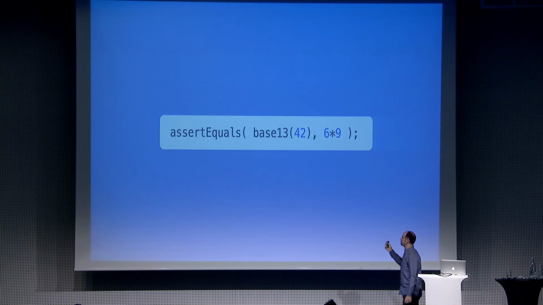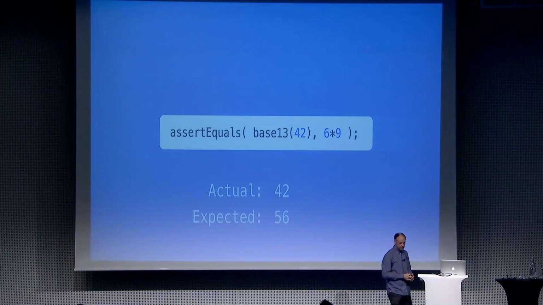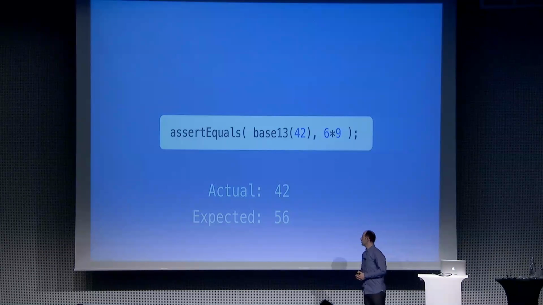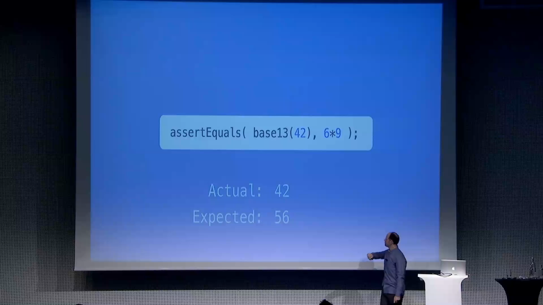and assumes that they are base 13 digits and returns the conversion, which is really just an awkward way of proving that 6 times 9 equals 42. Hopefully some of you get that reference. Now, if this fails, let's assume that you haven't actually written anything in base 13. Most of these other test frameworks will give you some output a bit like this. They'll assume that one of these values is the actual one, and one of them is the expected one, and just print out the values. So it does give you the breakdown, because we've had to rearrange the expression.